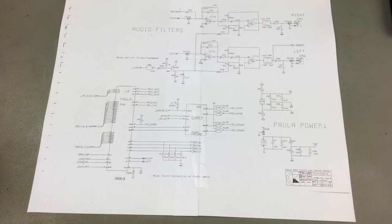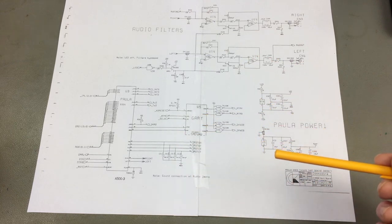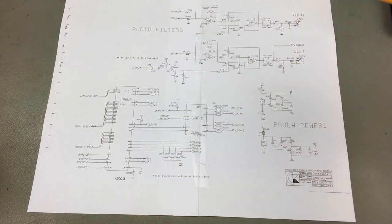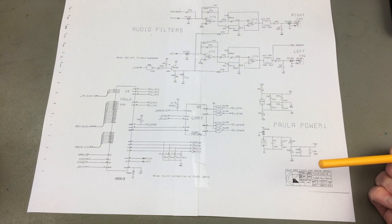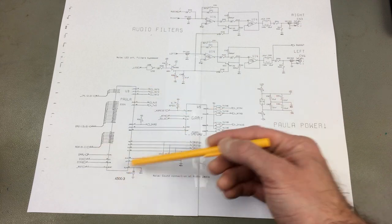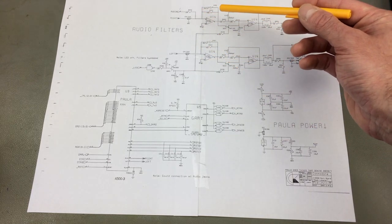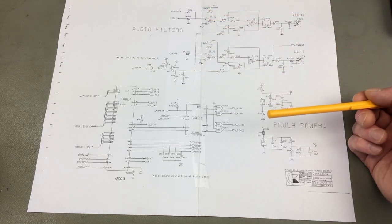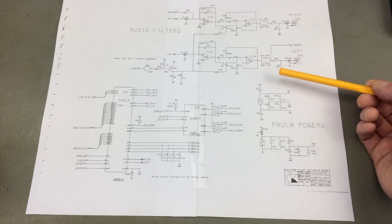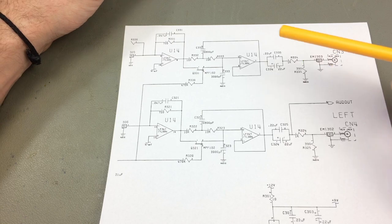Let's take a closer look at the circuit. This is the schematic of the whole circuitry from an Amiga 500 Revision 6. It is virtually the same as in the Amiga 500 Revision 5 that we were looking at, and very similar in other Amigas of the same era — apparently all Amigas up until the Amiga 4000, which had an additional op-amp in the circuit to cope with CD audio. We are going to look at that in a second. Paula is the audio chip that generates the audio signal, and there is our LF347 op-amp that amplifies it.